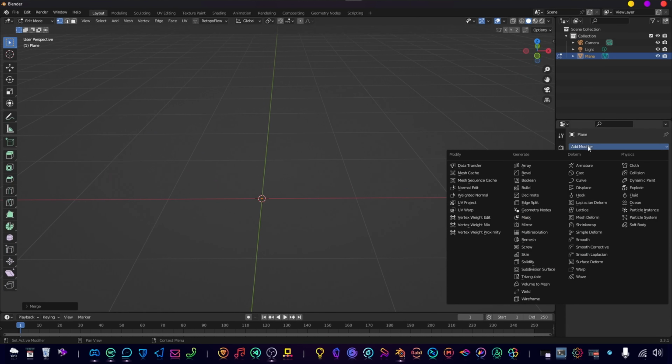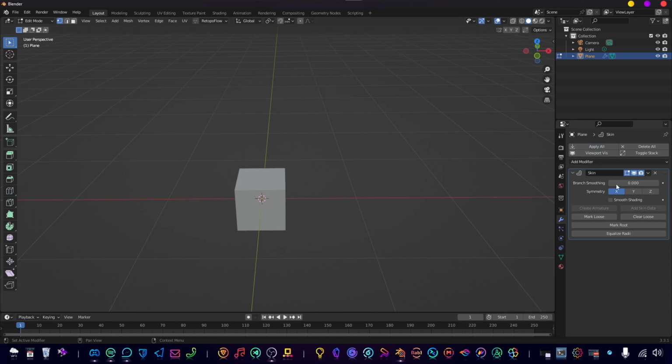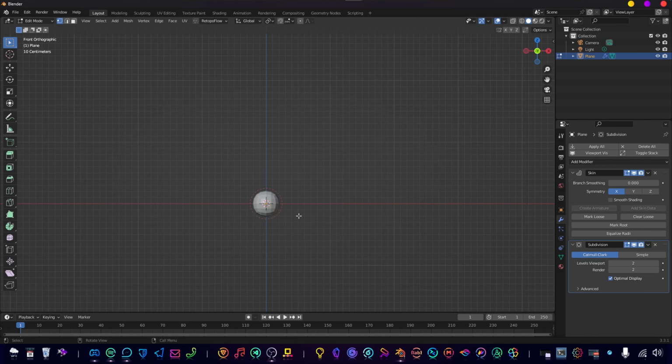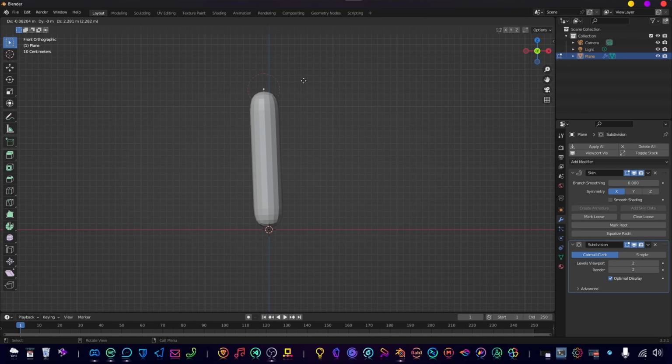In the modifiers, add a skin modifier, add a subdivision surface, and that's what we are going to start off with. I'm going to set this to 2, and now we can create a tree by extruding.